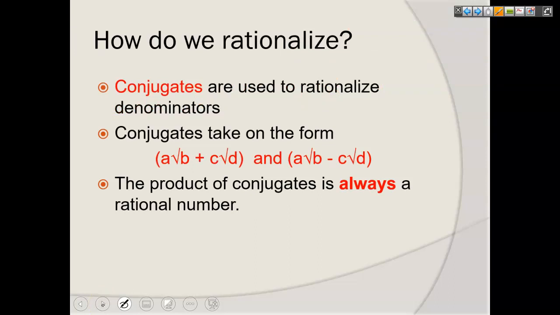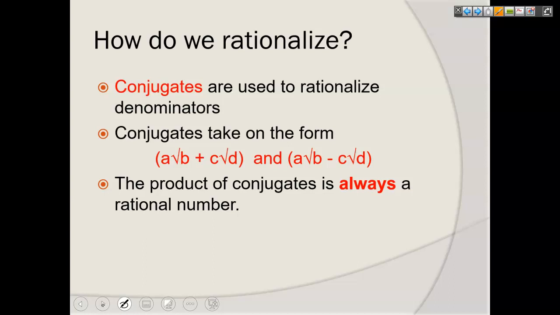Yesterday, we talked about the fact that you could not have a radical in your denominator, and we called that rationalizing the denominator. Yesterday, all of our denominators were single terms, meaning they had no addition or subtraction. Taking this one step further, much like we had imaginaries, you have something called the complex conjugate. The complex conjugate creates the perfect square to the original problem.